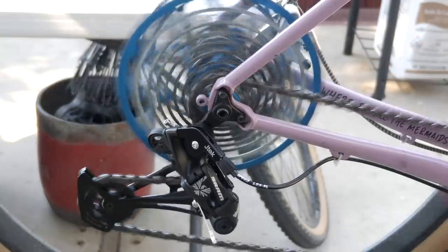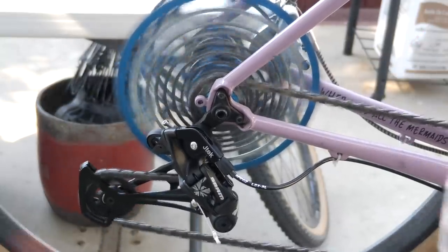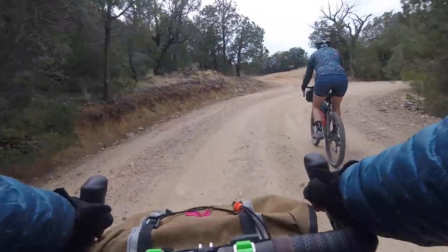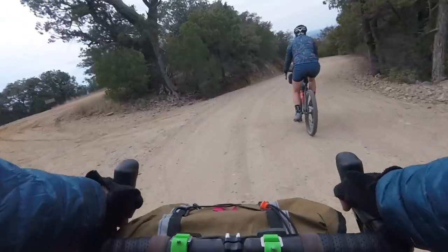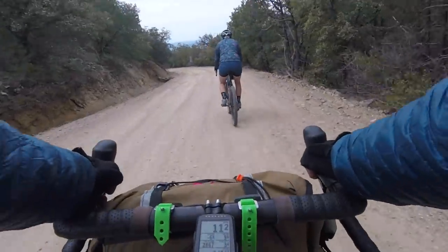Definitely a hefty upfront investment, but you should also factor in the cost of replacement. I've been riding the Bearclaw on some singletrack, and I am super paranoid about bashing that rear derailleur into a rock — partly because it's not my bike, and to replace it would be another $700. Depending on how you ride and how fat your wallet is, the cost of replacement is definitely something to consider, especially when riding off-road.